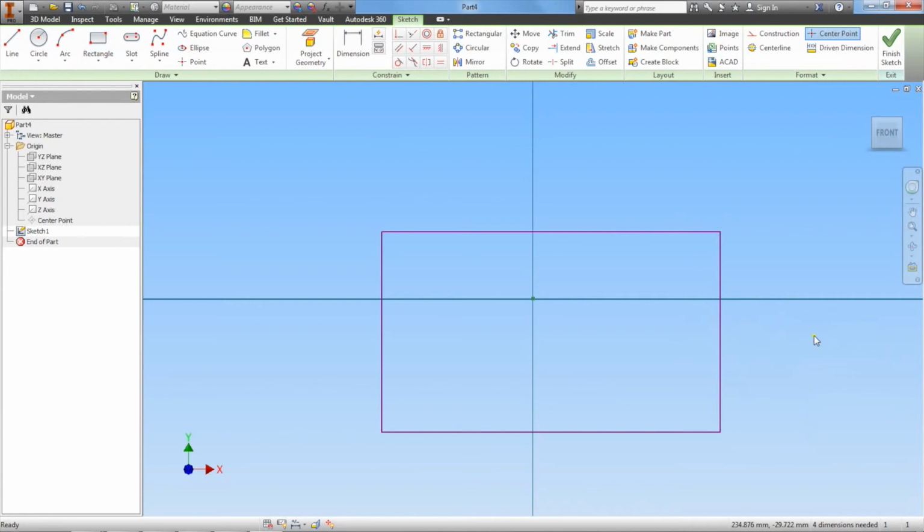Whenever you're drawing your parts, notice that I have my X axis and my Y axis, and here's the origin. In order to predict how your parts will behave when you start to add constraints and other features to them, it's a lot easier to make sure that your part is symmetric about the origin. Right now, this part is not symmetric. You can see that there is more of the rectangle on the right side here, and more of it below the x-axis.